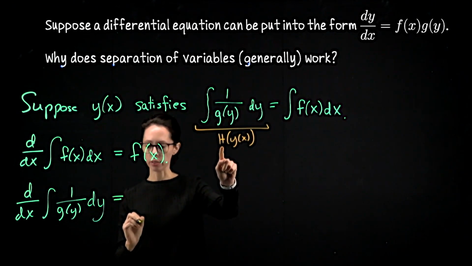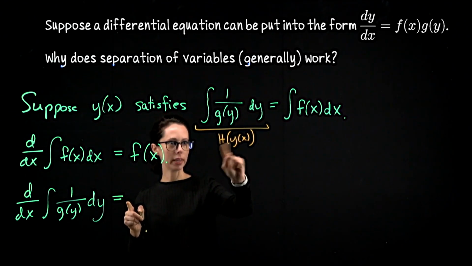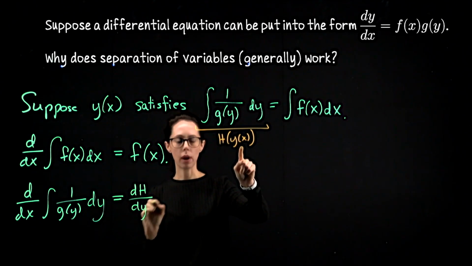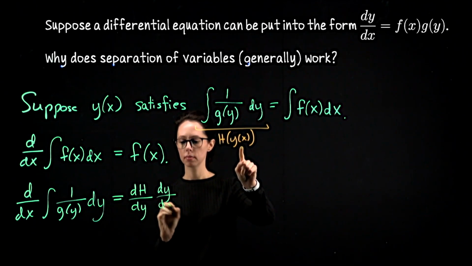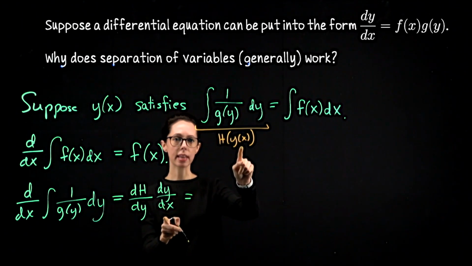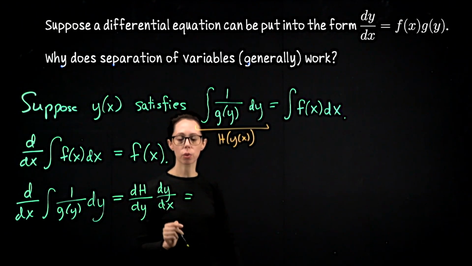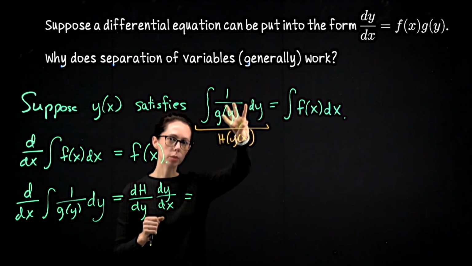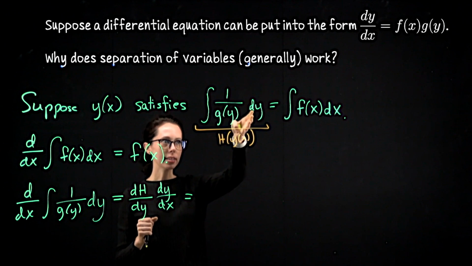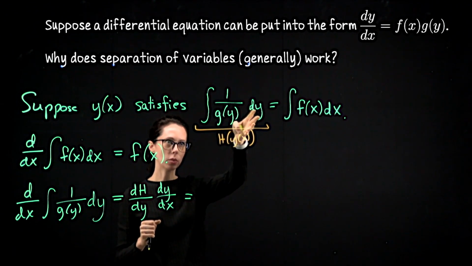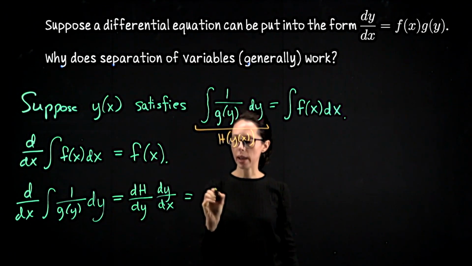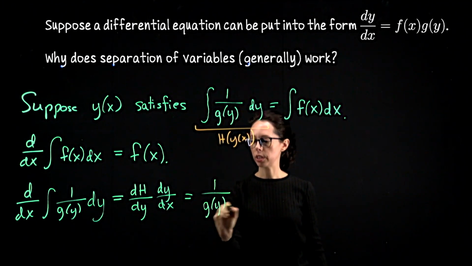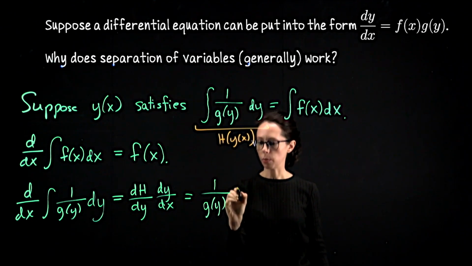So relying on this notation h here, let me just write kind of an intermediary step. It would be dh dy times dy dx. dy dx is actually what we want to see. That's the left-hand side of our differential equation. dh dy now is like saying differentiate this integral expression with respect to y. So I'm going to anti-differentiate with respect to y, then differentiate with respect to y. I'm actually going to get back 1 over g of y, kind of like we did, or exactly like we did with the right-hand side. So 1 over g of y times dy dx.